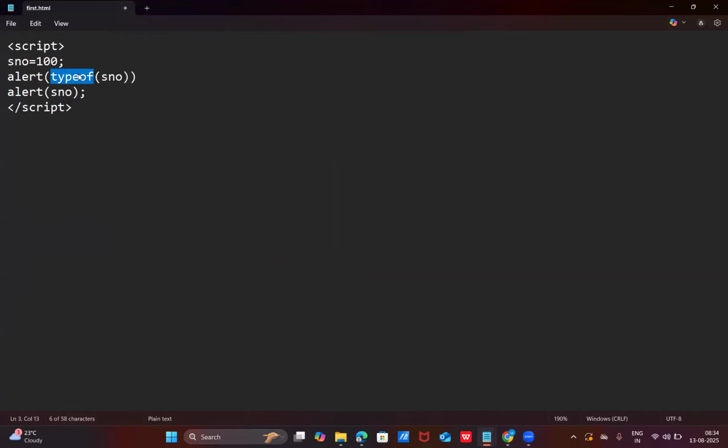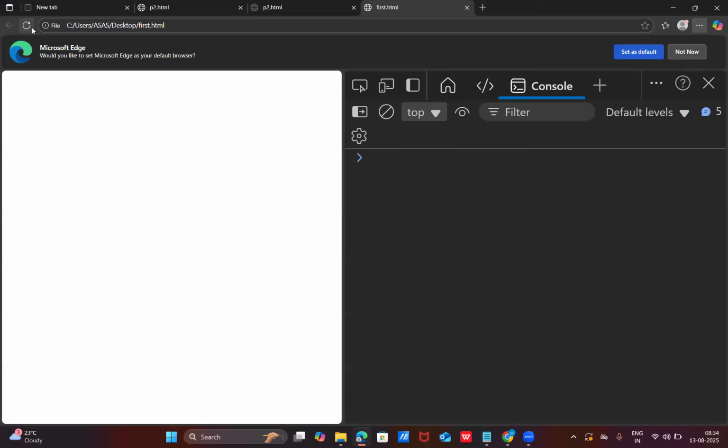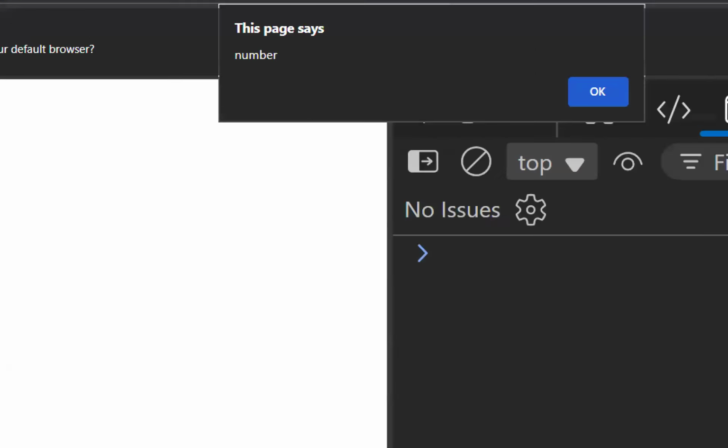So typeof is one function. This typeof function we can use to get the type of variable. So what is the type of this variable? It is a number. Now save this and refresh. I can see it displays number.